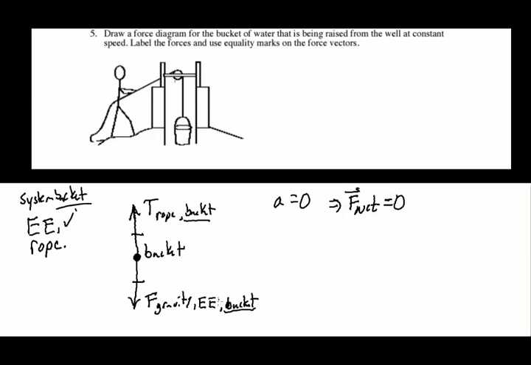Great. While we're here, this picture also gives us the opportunity to talk about pulleys. So this is a related thing. A pulley. This is basically a wheel. And when it comes to forces, all a pulley does is redirect a force. That's all they do. They don't change it in any way other than redirecting it. So sure, this guy is pulling this way. There's a tension going along the rope because of the guy. What the pulley does is redirect that force straight down so that it affects the bucket.